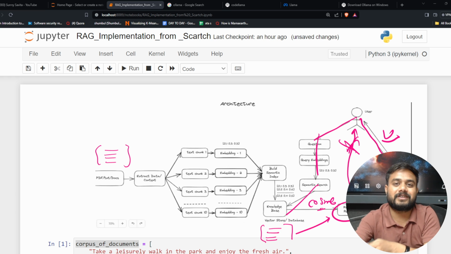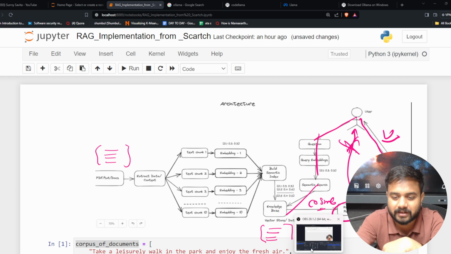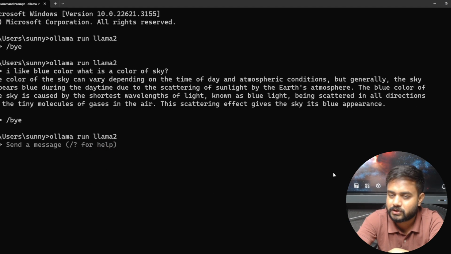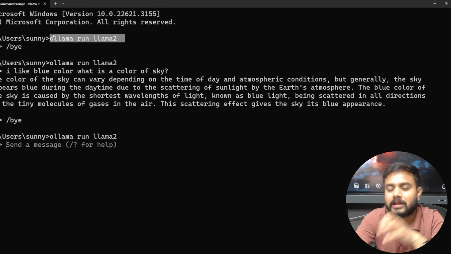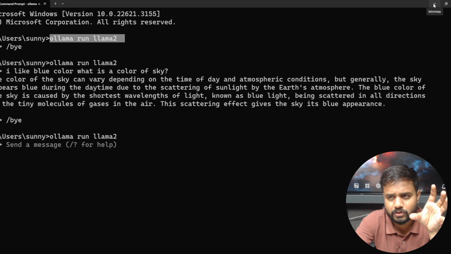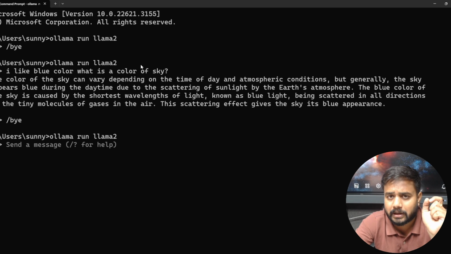I hope you got this particular session. So please try to do it by yourself. And yes, if you're liking the video, guys, then please hit the like button, and please try to run this llama command. Once you run this particular command, you will definitely be able to run the llama 2 model inside your local system. You just need to download it, install it, and then run this particular command. Automatically it will be configured, and then you can ask any sort of query, right?